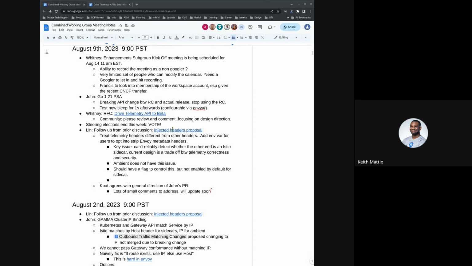What we're discussing here is part of that API leaking when we send traffic outside of the mesh, because we don't know what's a sidecar and what isn't.